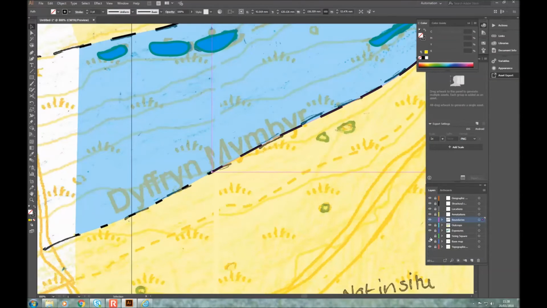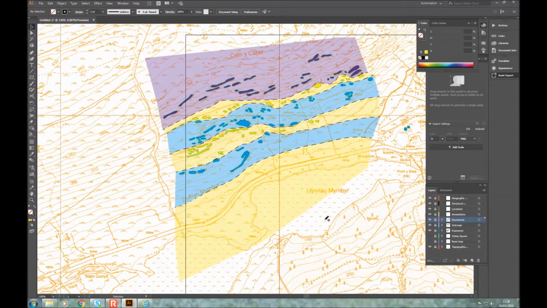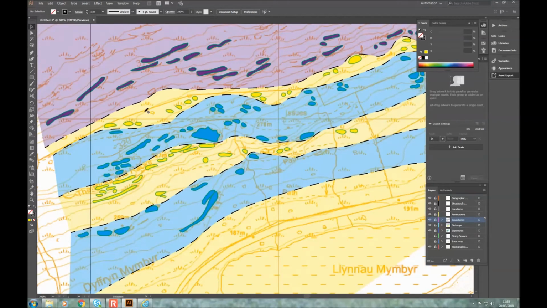So just to have a look at what that looks like without the base map in the way, let's turn it off. Now we can see that this is what we end up with. We can see our dashes and our dots. So we're getting close to having a finished geological map. We can at this point leave it like this in terms of representing the outcrops and exposures, but probably what I would say is to change the order of our layers at this point to bring our exposures to be above the outcrops, just so you can see them more clearly.